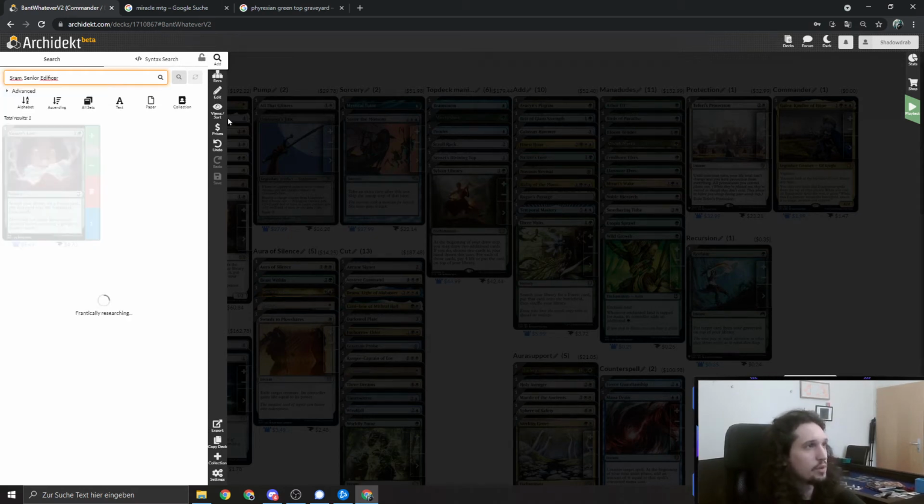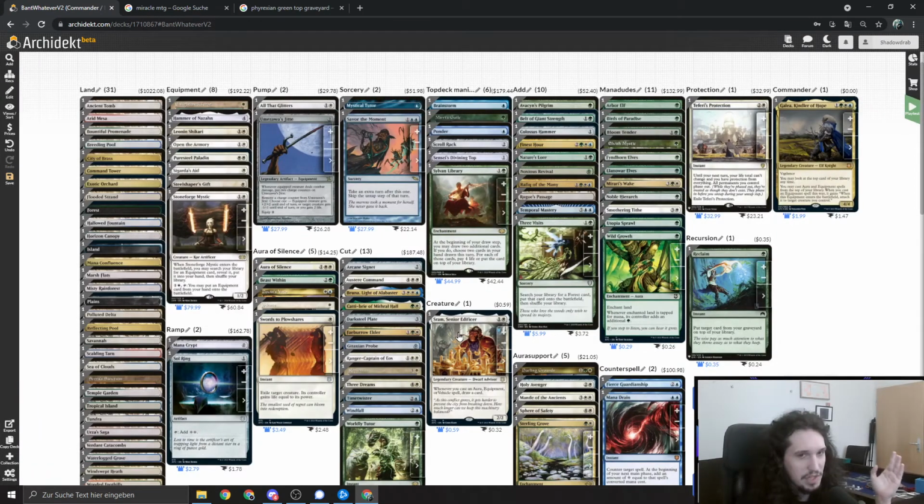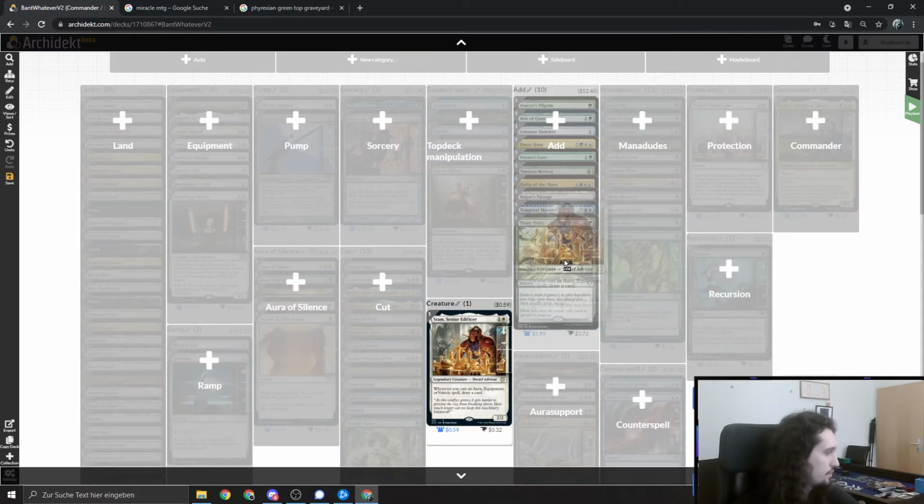So first of all would be Thrum, Senior Artificer. 2 mana, whenever you cast an aura, equipment, or vehicle spell, you draw a card. This draws him a card on most of his spells that he wants to cast early. He can also cast him on curve: turn 1 a mana dog, turn 2 Thrum, turn 3 his commander, which is fine. So let's put this one to add.